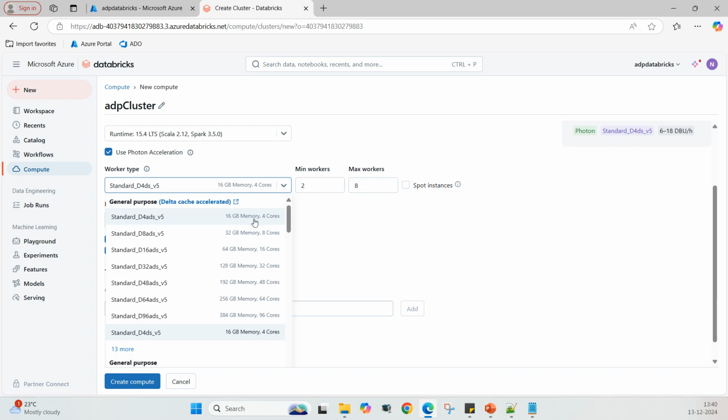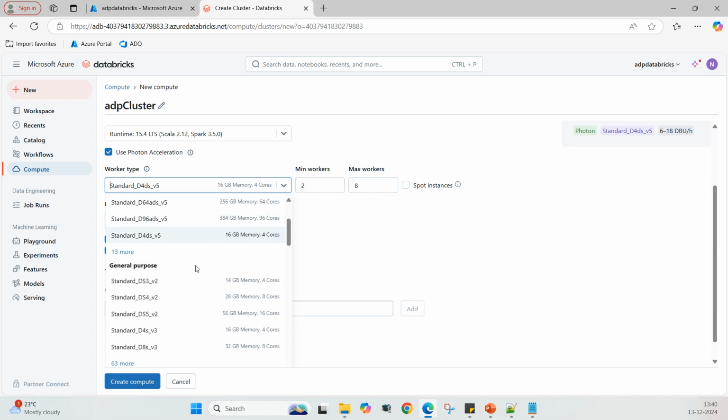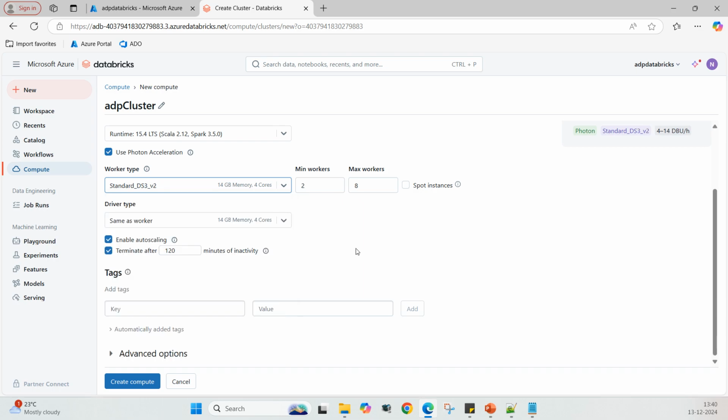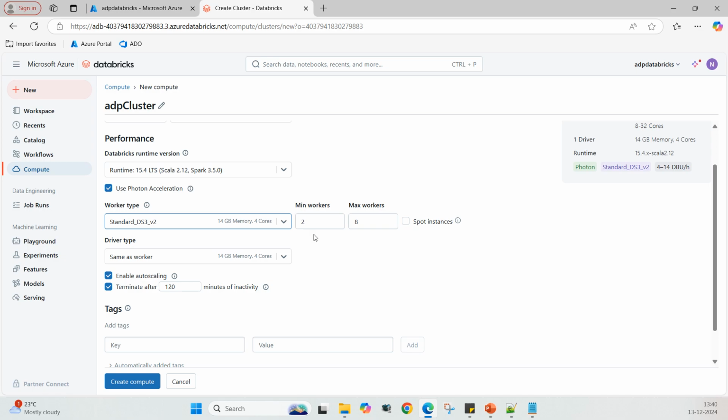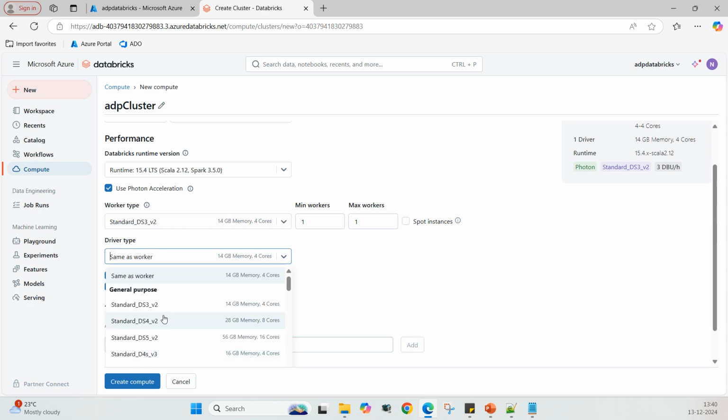I'll go ahead with general purpose one and minimum one, because I don't have much processing to do. Minimum workers one, max workers also I'll put one. You can choose according to your requirement. Driver type, you can choose whichever you want. I'll just go ahead with same as worker.